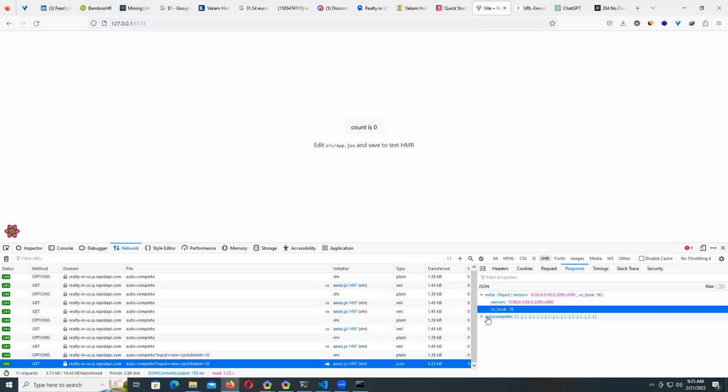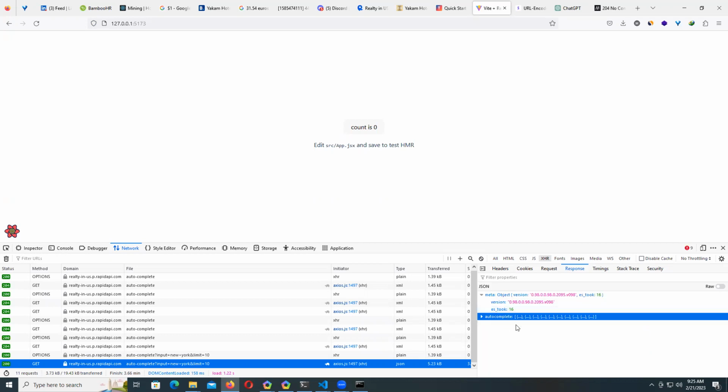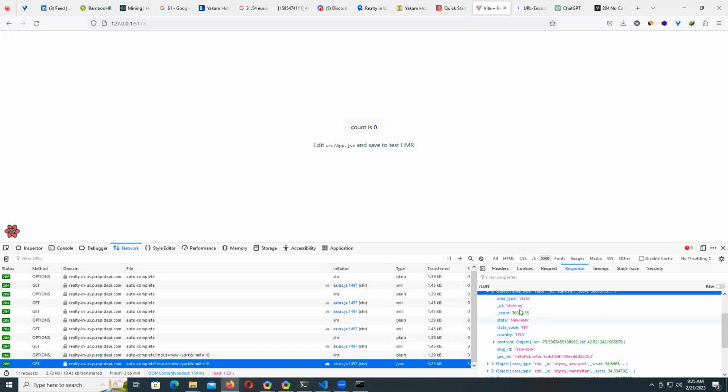Then we have autocomplete, which is an array of objects. If you look at this object, we have area type state, ID state colon NY, score, state New York, state code NY, country USA.